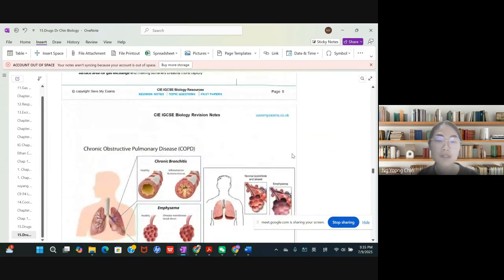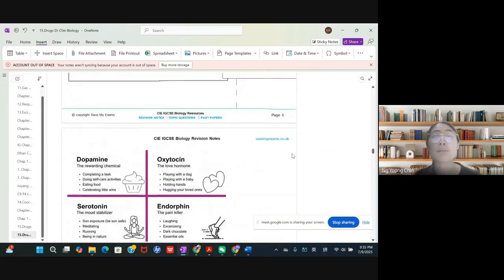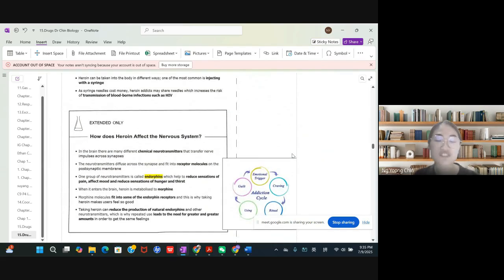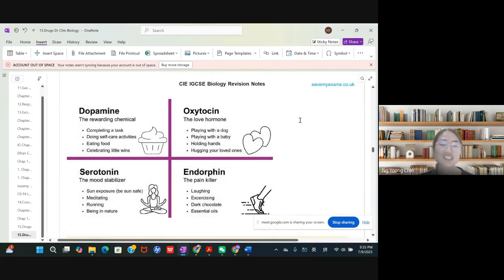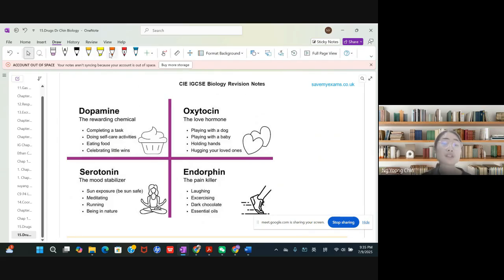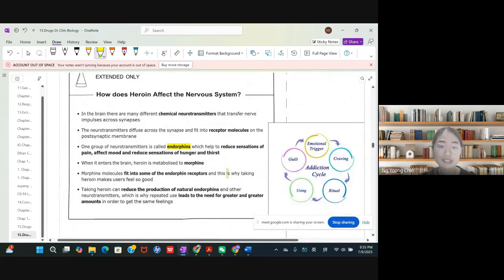Means that if you feel happy, it's not because you feel happy, it's because you're under the influence of those neurotransmitters, which are these 4 neurotransmitters. These are the 4 happy hormones, 开心 hormones, you know. And then I wanted to talk about these two hormones, because you will learn them: dopamine and endorphins. Means how these two hormones will affect your emotions, and then you are addicted to it. It causes addiction. 上瘾, addictions.